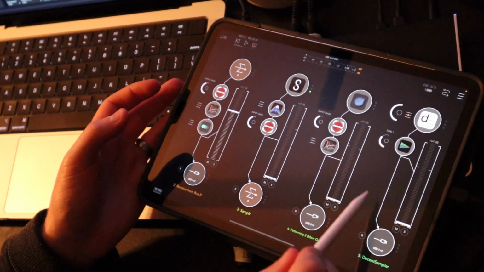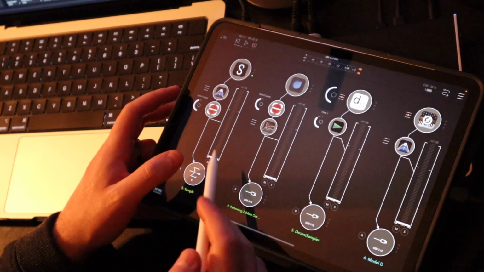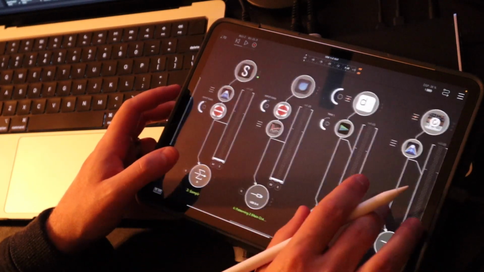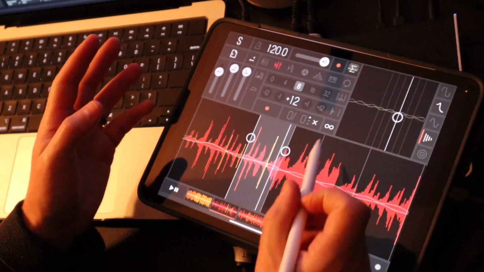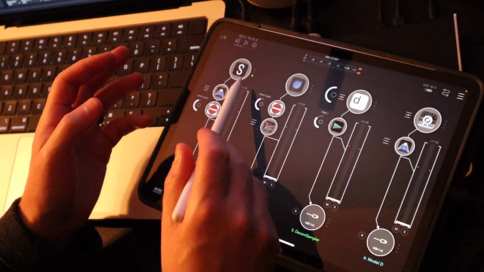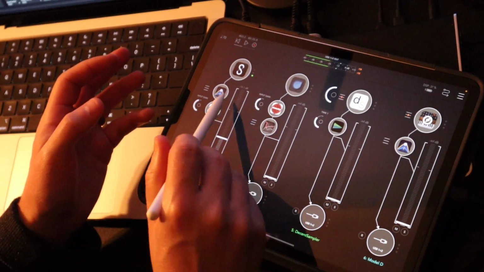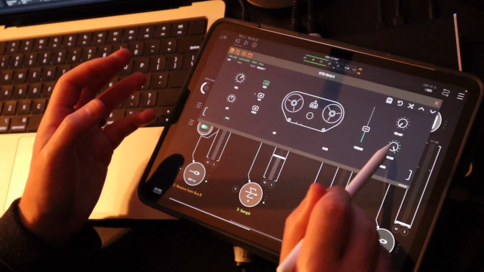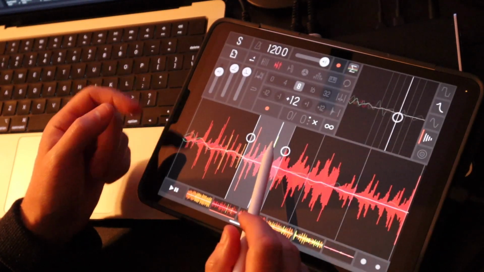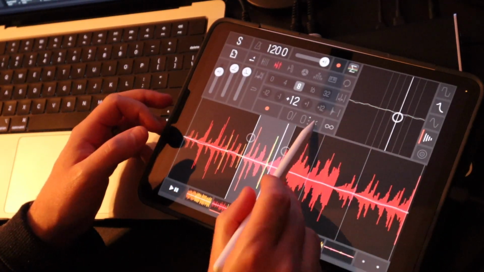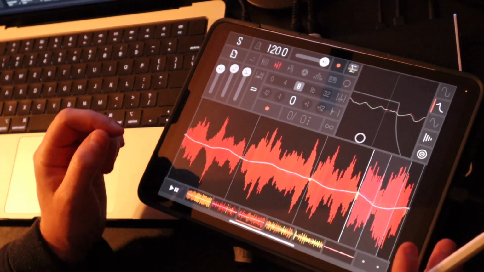Because I like sampling and looping so much, that's such a big part of how I make my music. There are a couple of really nice apps to do that. I still think the standard by which you have to judge everything else these days is the app called Samplr. That's SAMPLR, no E. But you've got the ability to load in your own samples here.